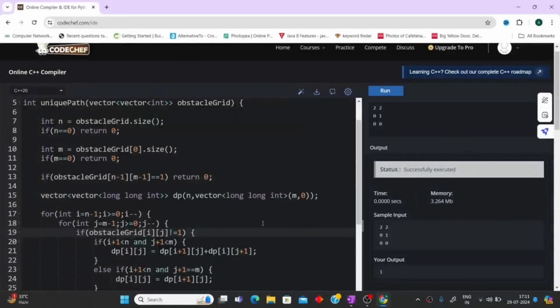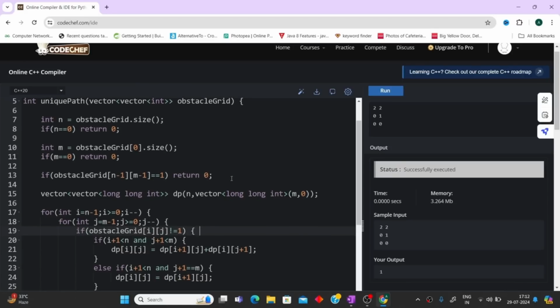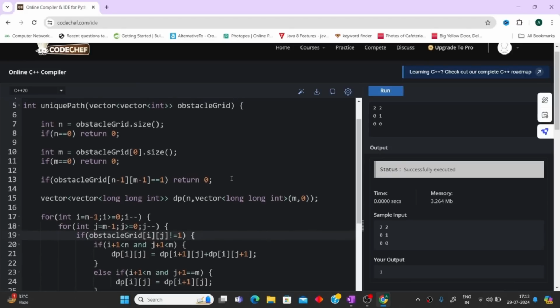Okay, so guys, for saving time, I have already done the code. Many of you were asking me on the Telegram group in Accenture whether we have to write the input function also, or we will be given a function and we have to implement it. The answer is that you will be given a function and you have to implement the function only. You will be given the input parameter in the function and you have to do operations based on that only. So no need to worry about taking input. I hope this is clear to you.